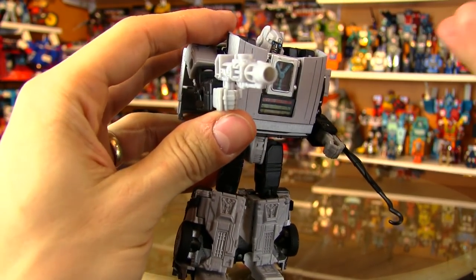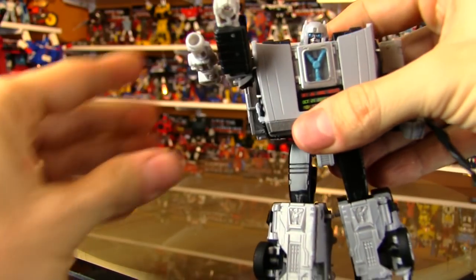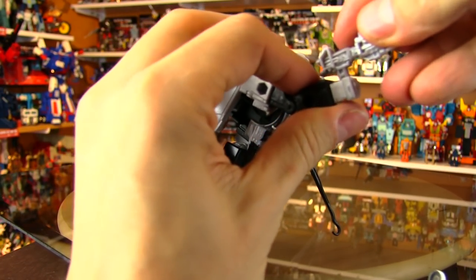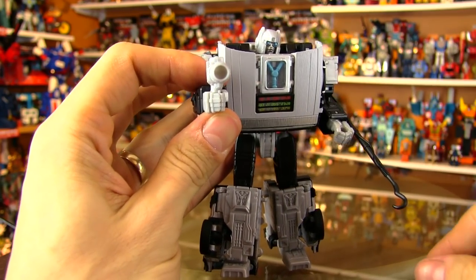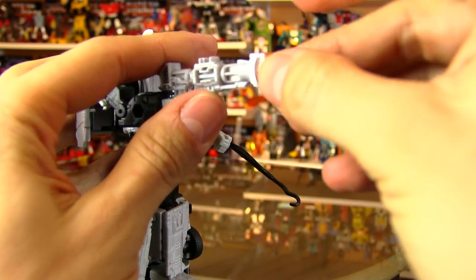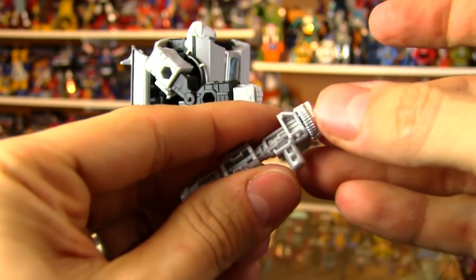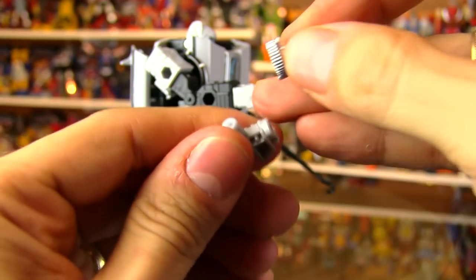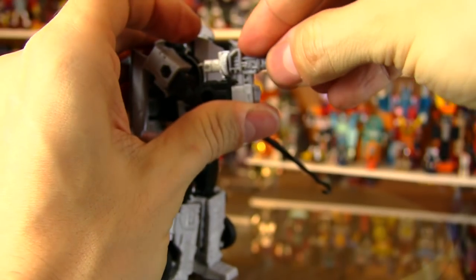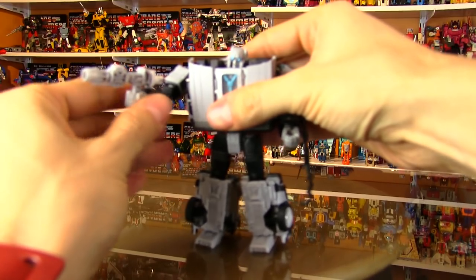His blaster can either go in his hand or can go on his forearm. That's pretty cool. Or you can have a shoulder-mounted cannon. It's not exactly as big as Megatron or Galvatron, but options. That's really cool. I like the hole right here, the cannon hole. You don't usually see that. Doesn't look like you can actually plug the Mr. Fusion onto there, but one place you can plug it in is on the end of the blaster. Just like that. It's actually quite secure, much more secure than plugging onto the car. You can go that way or that way, depending on what you think looks better. I think that's awesome. Being able to incorporate Mr. Fusion into Gigawatt's weapon is really cool.